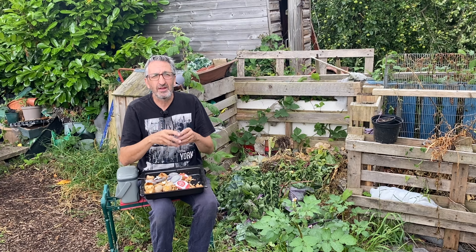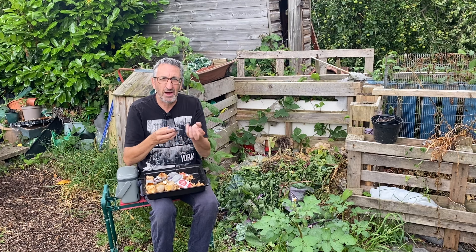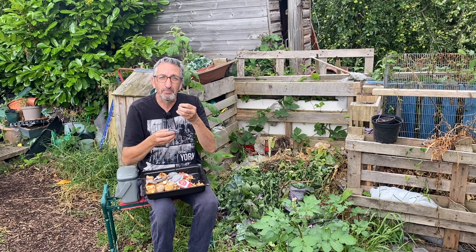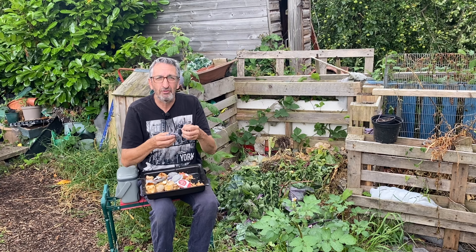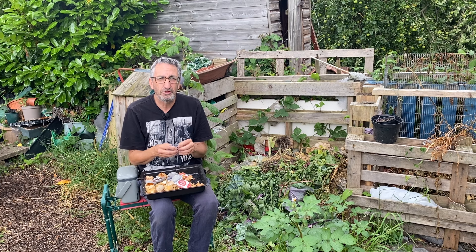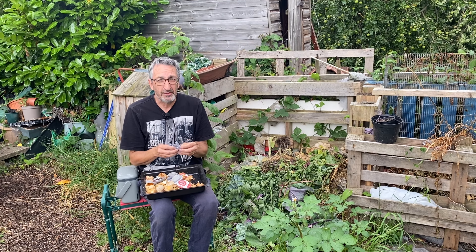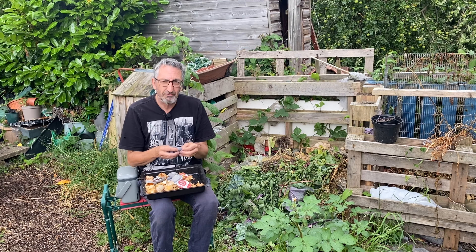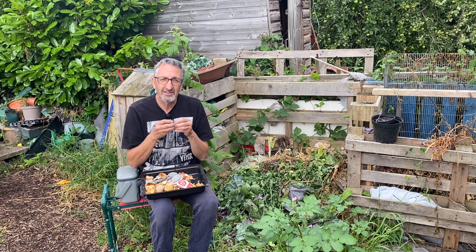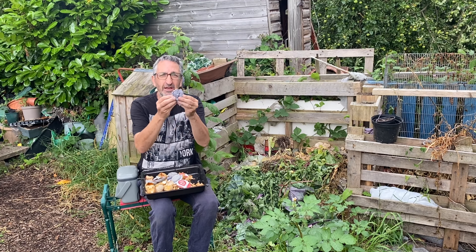Now there are two ways of thinking about this. Because they're so small — so micro — is it really a big problem? Well, it depends on whether or not you mind putting a little bit into the soil. I haven't really thought about this question before, and I've been thinking long and hard — which is why it took me a few weeks to come around to it. I must admit I've done a bit of research on this, and the general feeling is that it is okay to do so if you don't put it in a big clump.